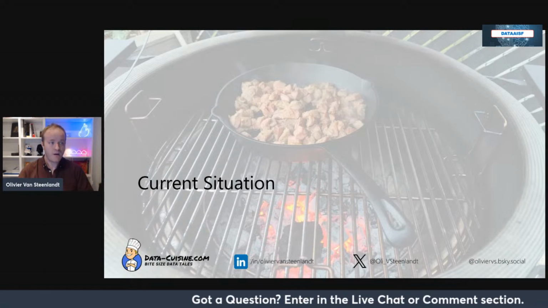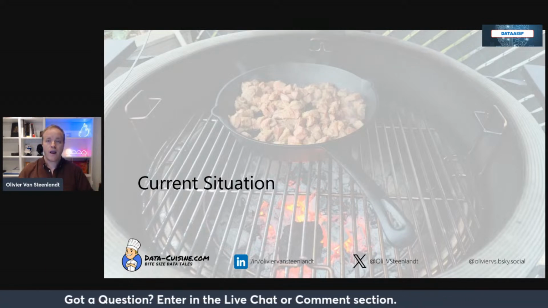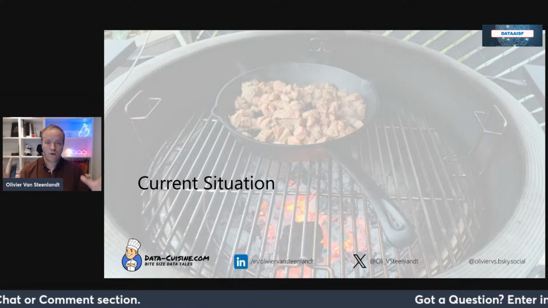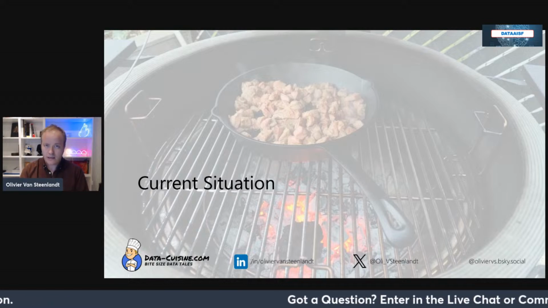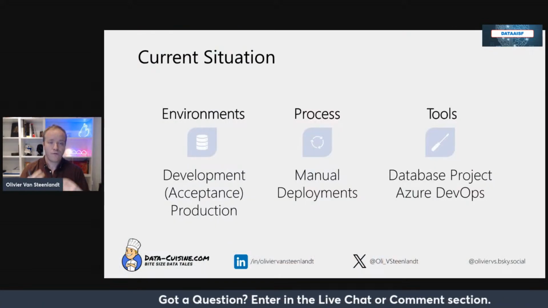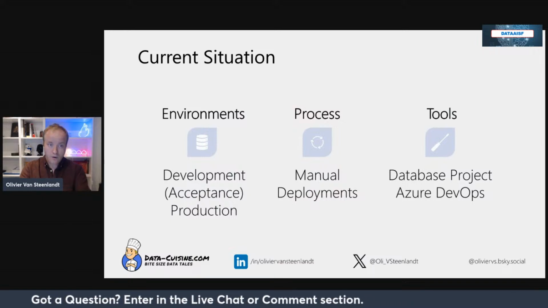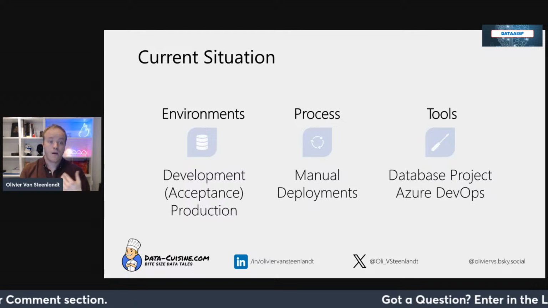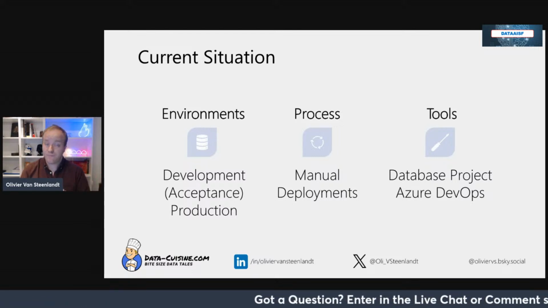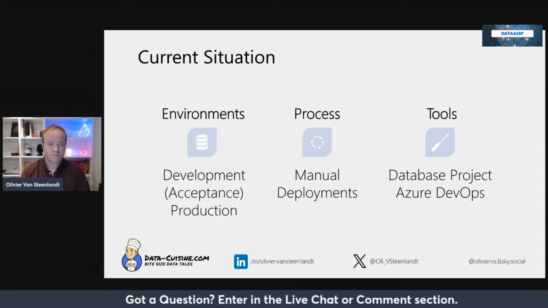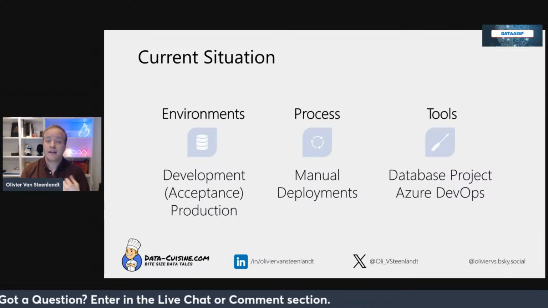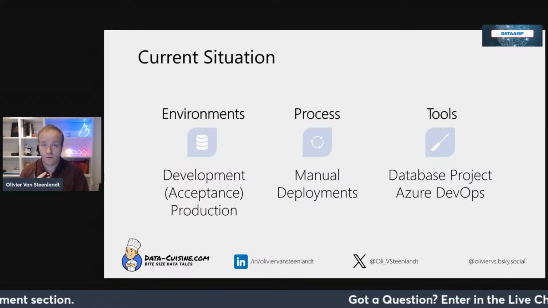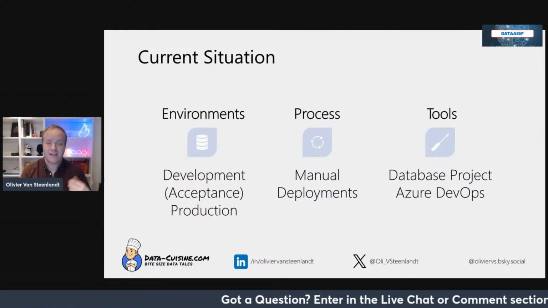As of today, we are already working in quite a structured way, using database projects and Azure DevOps. So as a matter of tools, we're already quite well established, but there are still things that can improve as well. If we first take a look, a couple of years ago, let's say 4 years ago, I was used to working with multiple environments: a development environment, if budget allowed me, an acceptance environment as well, and a production environment. I was using the acceptance environment for deployment testing, and to get business involved at an earlier stage than production.